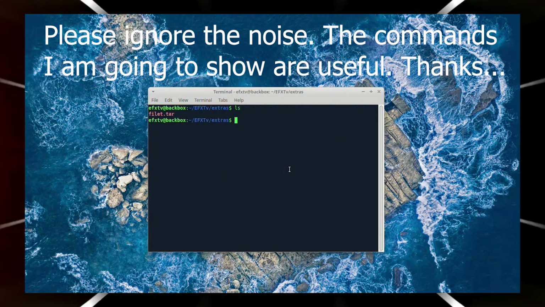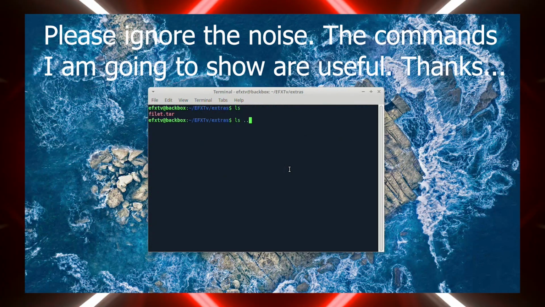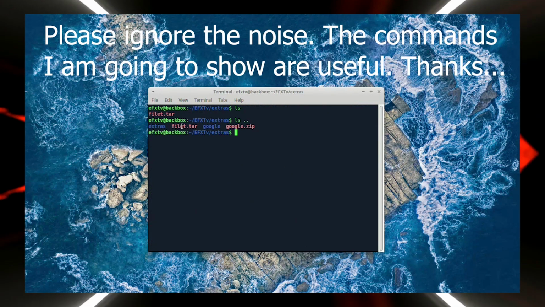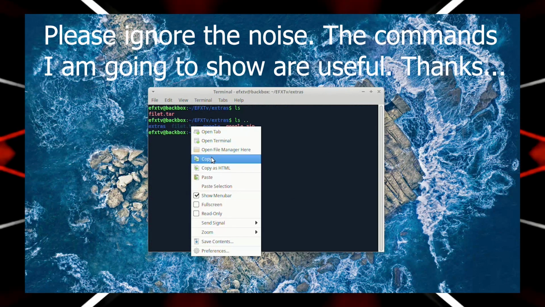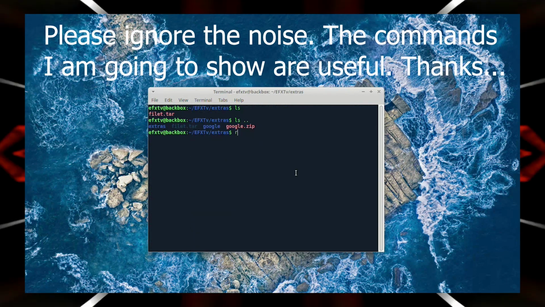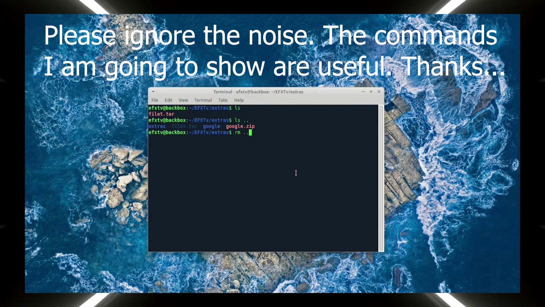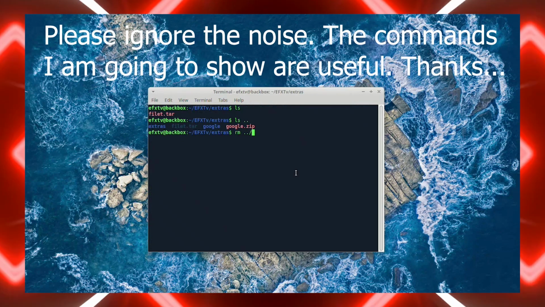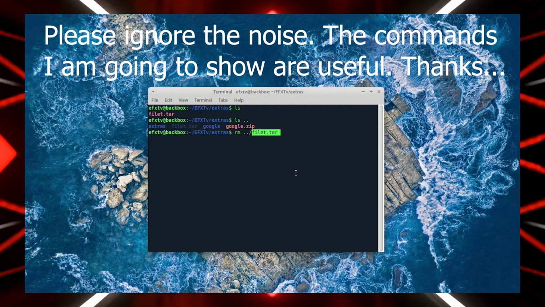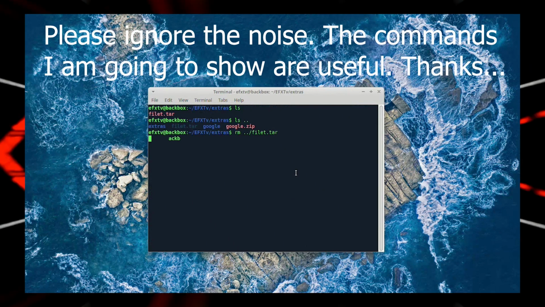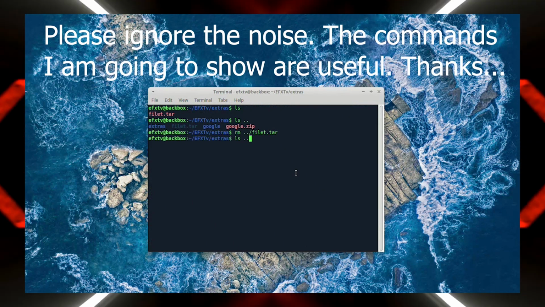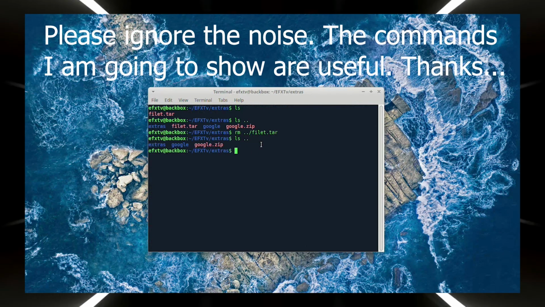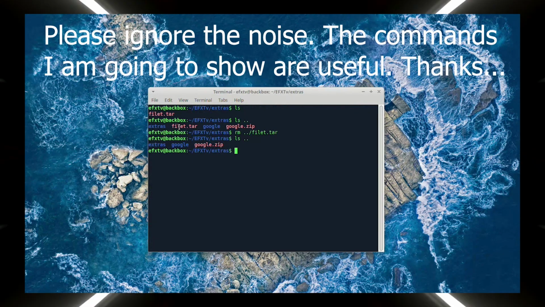yes, here is how we can do it. First of all, list the files you want to delete in the previous directory, and suppose that I want to delete file.tar. So rm, then .. for the previous directory, and then separate it with the / and the file name, and then hit enter. To check if it is there or not, ls .. means previous directory. So we do not have that file anymore.